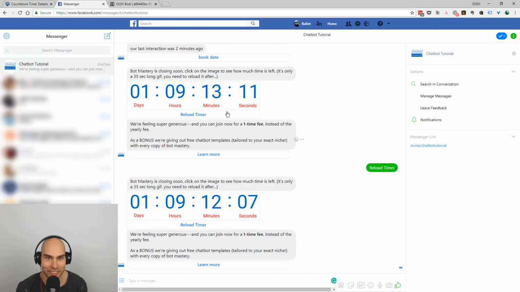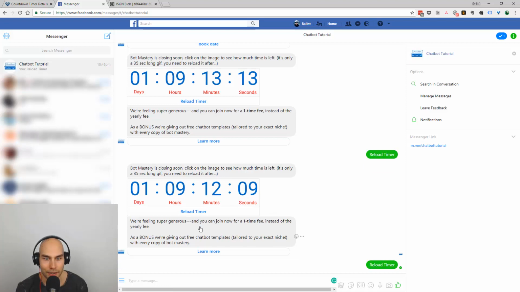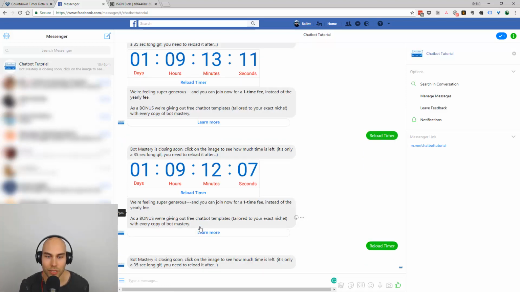See, that was a big jump here now. It went back to 13 minutes, 7 seconds. Well, I'm really excited about this. I had a homemade solution before, and this just looks better. It's easier, it loads faster, and it creates urgency, even though it's not the one I was really hoping for, where if I opened this Messenger conversation two hours later, it would refresh and go from there. That's not the case, but you can just reload the timer again, and you will see that it's showing the current time.